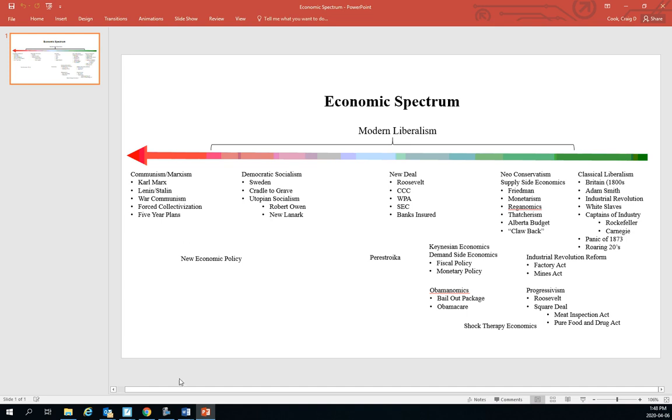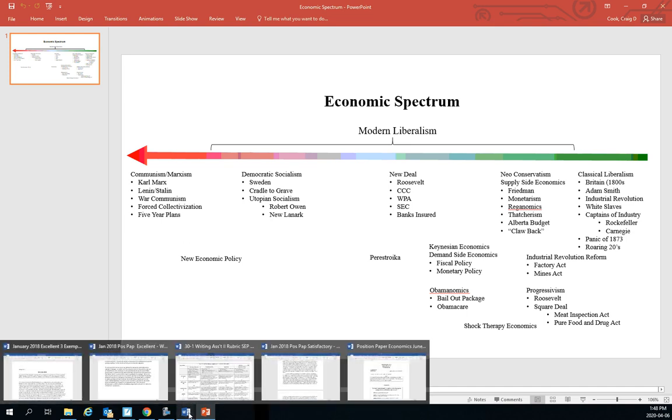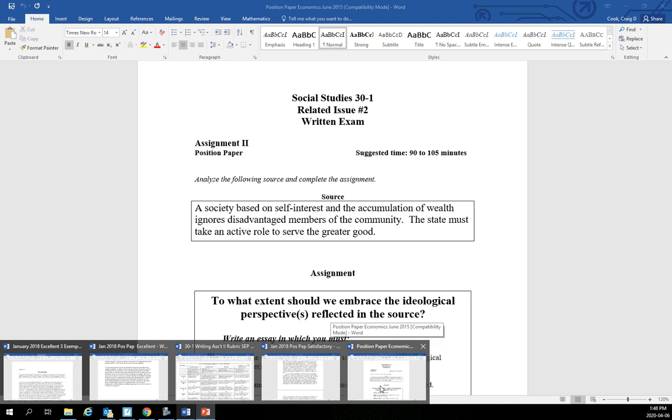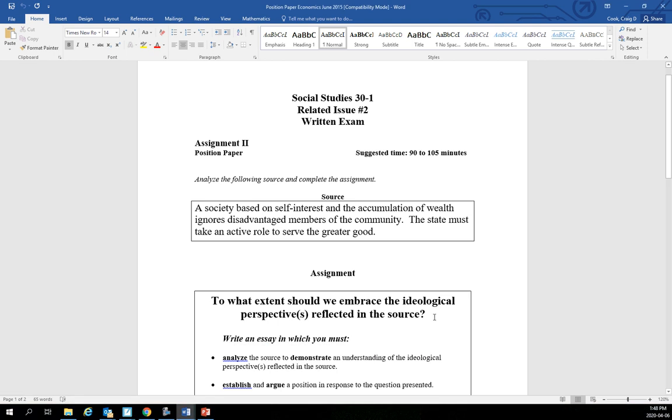Last thing you'll want to do is Google economic systems or something. You're going to get way too much information, or it won't even be applicable for what you need. But there is your source for the first position paper. It was always going to be open book regardless of COVID-19. The first one was always going to be open book. I want it to be more of a learning experience. I want it to be a positive experience.